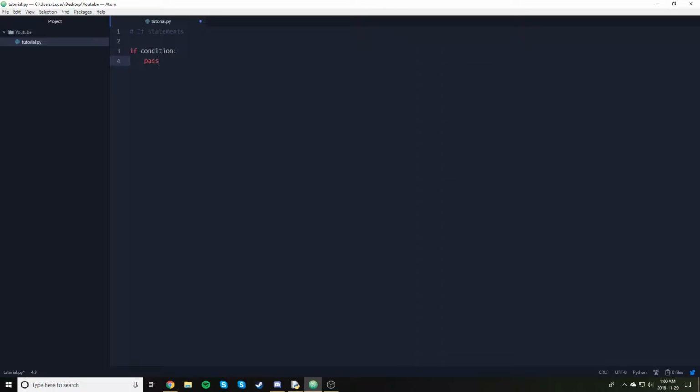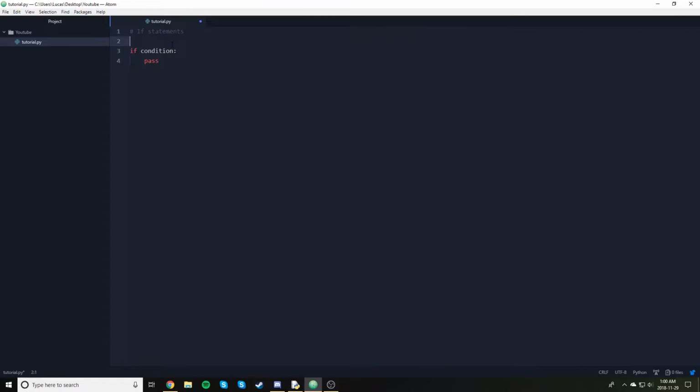All right, so what is this condition now? You can't just put anything you want, but in a sense you can kind of put anything you want. So let me just explain. The condition is a Boolean statement that either returns true or false, by definition of a Boolean statement. So what do I mean by that? Well, if you remember when we learned about Boolean variables and how they can either be true or false, we also learned about the operators and how we can get different statements to either give us a true or false condition.